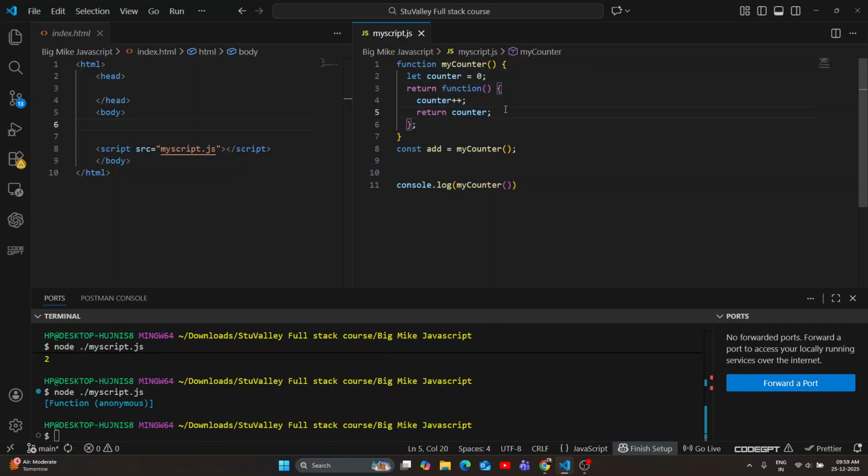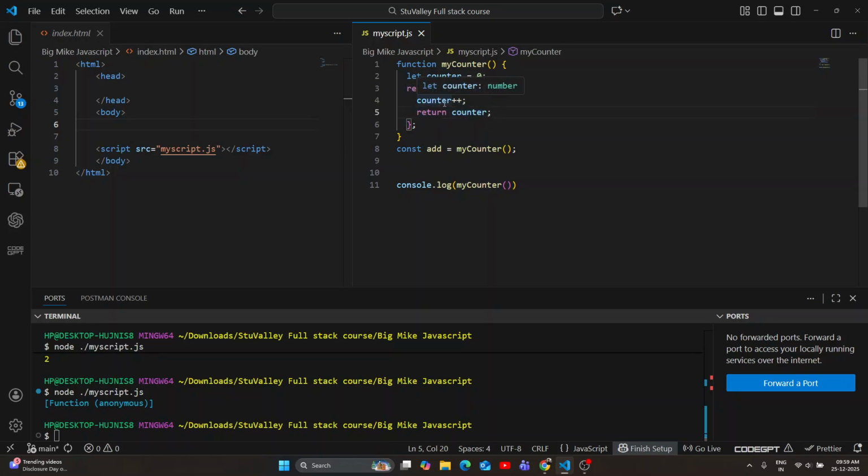I want to understand the first part. Function my counter is a function, right? On the first line. And then you say let counter equals 0. When you return the function, and now adding 1 to the variable, when you return counter, it will now be 1, right?